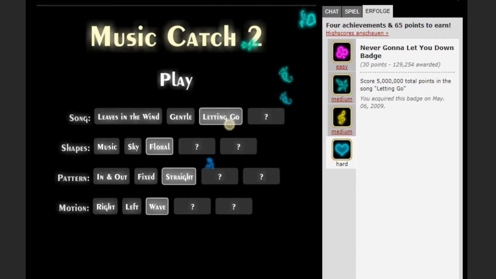Yeah, so as you go, you unlock different options, different shapes. The music ones are just these. The sky ones you just saw. Floral ones are really nice as well. And apparently there's an iPhone version, as you can see down here. Oh, no, you can't, because I cut that off. Alright, there is an iPhone version for this that you can download.